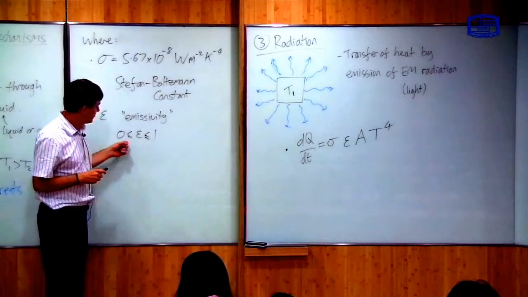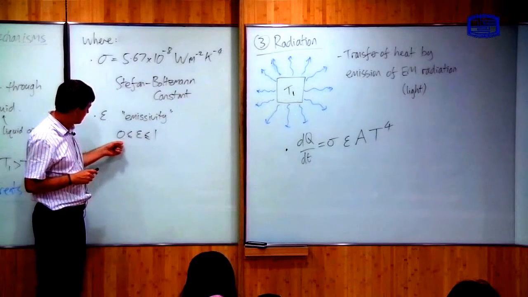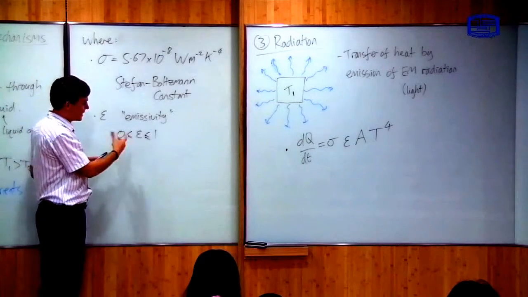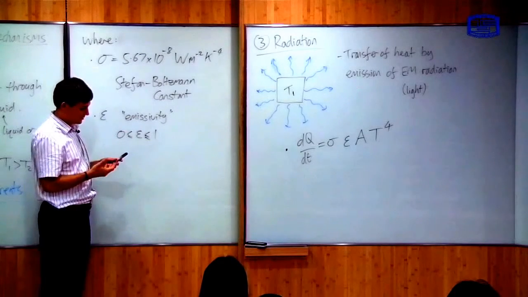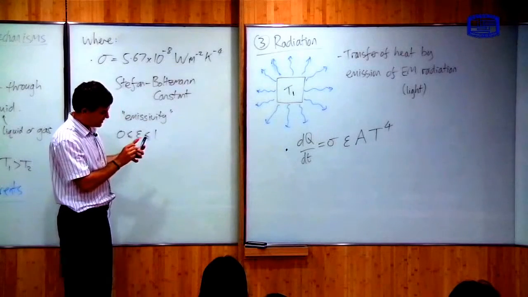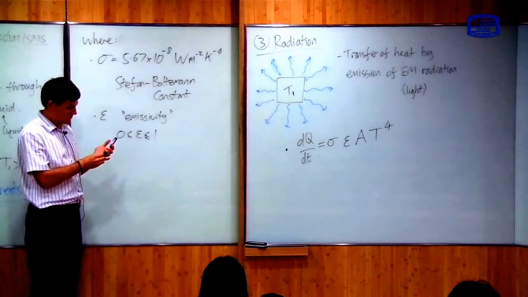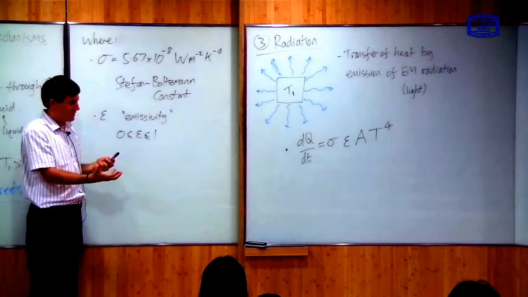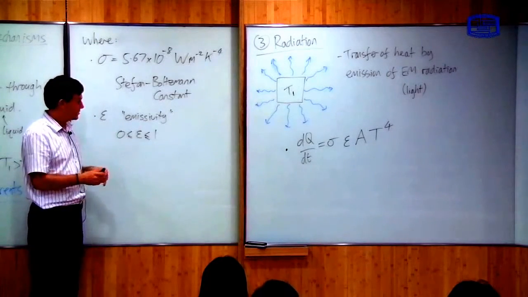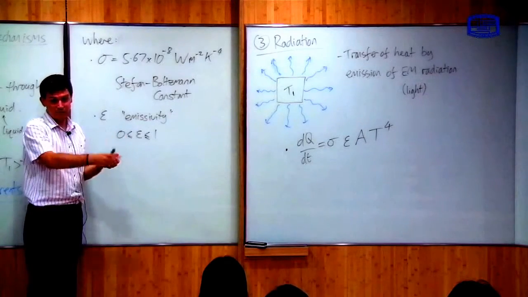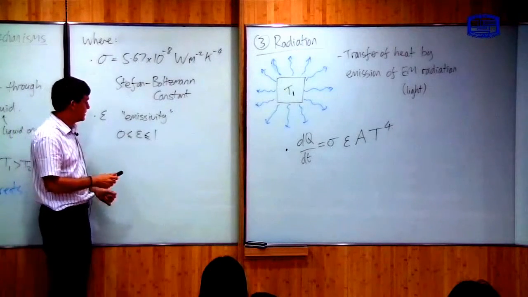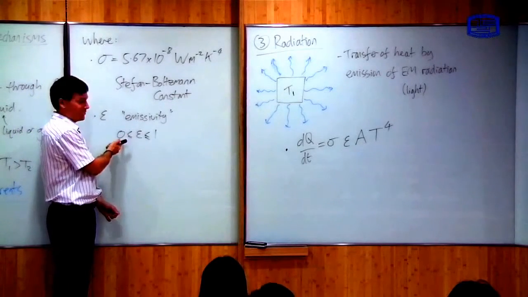So an example of a body which has a low emissivity is if you take a shiny silver foil. Now, it's common in England and Korea, I think, as well, that if you take, as a packed lunch, some sweet potatoes or something, or hot potatoes, in order to keep them warm, you wrap them in silver foil. Right? So you take the foil and you wrap them in the foil. The reason you do this is because silver foil has a very low emissivity.